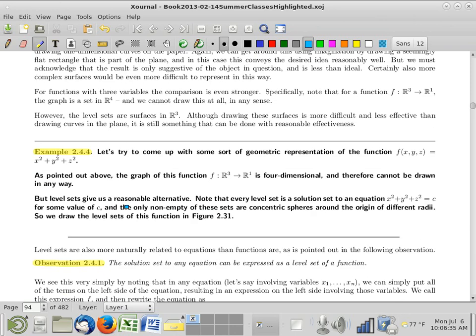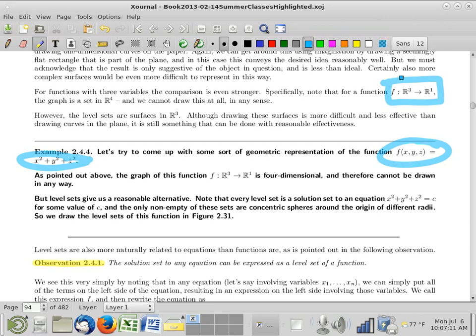Here it is. Let's look at this function where f is x squared plus y squared plus z squared. Note this is from R3 to R1. Let's think about our various options for how to represent this function. Maybe we should try to draw the graph. But you can't. Look at how many variables there are: 3 inputs, 1 output, altogether 4 variables. The graph of this not very scary looking function lives in a 4-dimensional space that I couldn't begin to represent, much less draw.